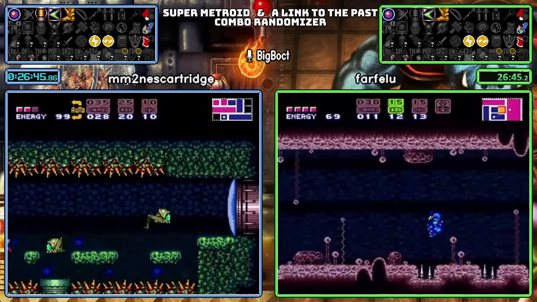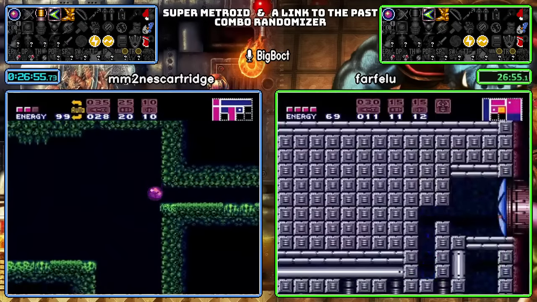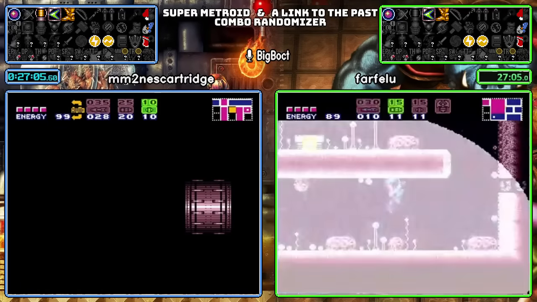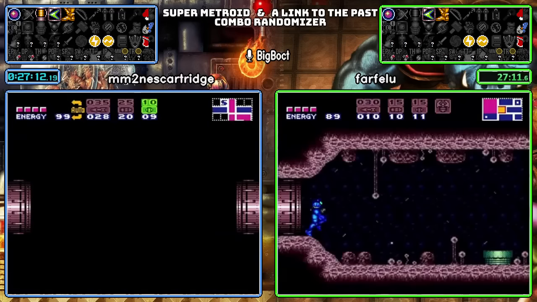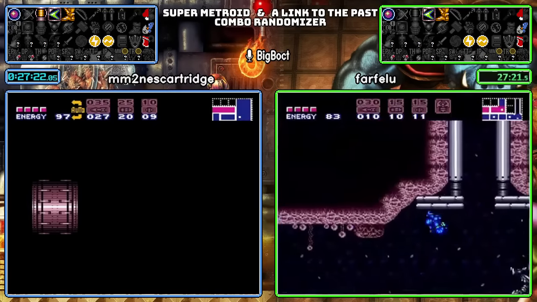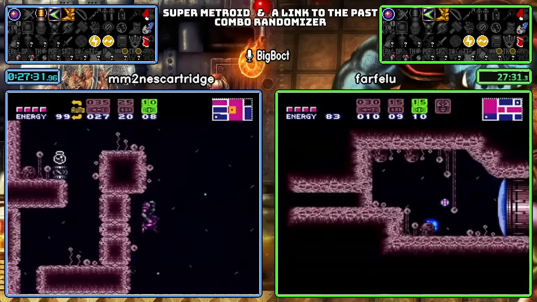This is Mission Impossible, I think. I don't remember what this room is called. But it gets us $5. It's all coming back to me. Setting up to break the off-screen super missile block to backdoor Spore Spawn's item. Farfaloo gets that pretty handily. $50. We have enough. Yeah, with the 300 we found in Brinstar Reserve, we have enough for the bottle vendor, but not King Zora yet.